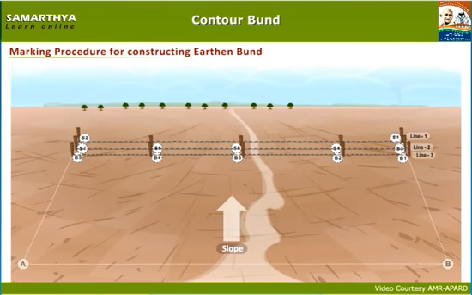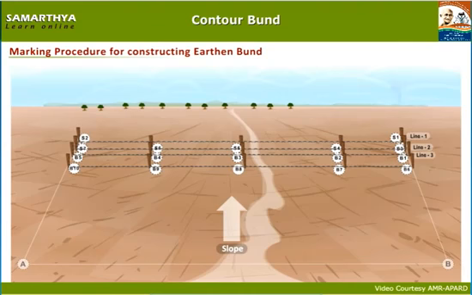At a distance of 2.4 meters from B1 and perpendicular to B1, fix a wooden pole at B6. Mark B7 at a distance of 15 meters from B6. Mark B8 at a distance of 15 meters from B7. Mark B9 at a distance of 15 meters from B8. Mark B10 at a distance of 15 meters from B9. Join the wooden poles from B6 to B10 with a thread.